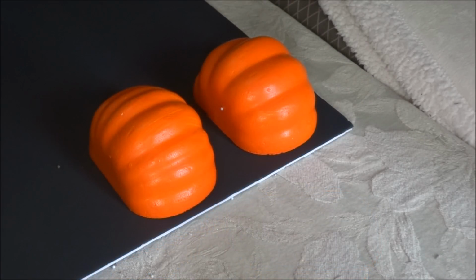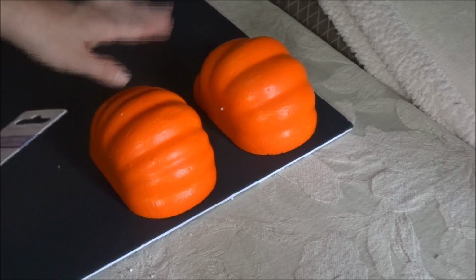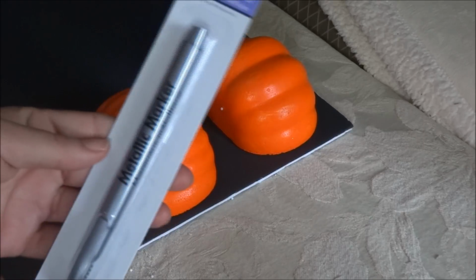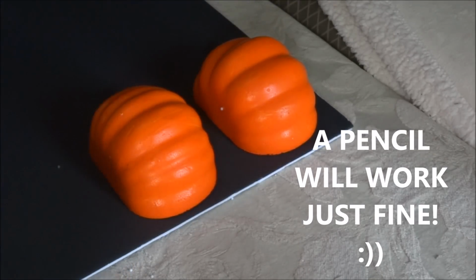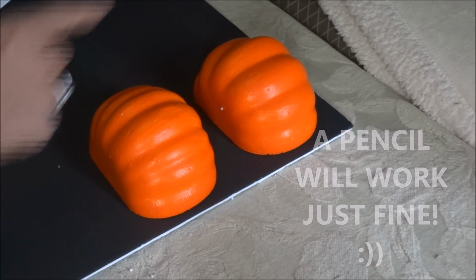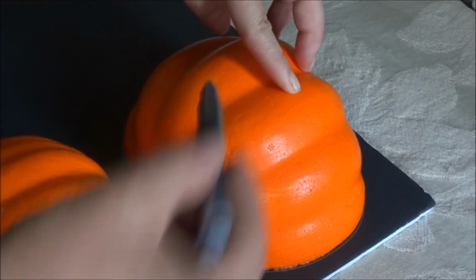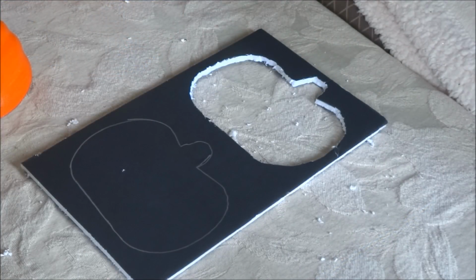Okay, so I've taken my ready board and I've placed my pumpkins down, and I'm just going to take my metallic marker, and this marker I purchased at the Dollar Tree. It's from Forever in Time, and I'm just going to trace around the half pumpkins, and then with my X-Acto knife I'm going to cut those out. I have traced it. The next thing I'm going to do is cut it out, and then we will move on to the next step.